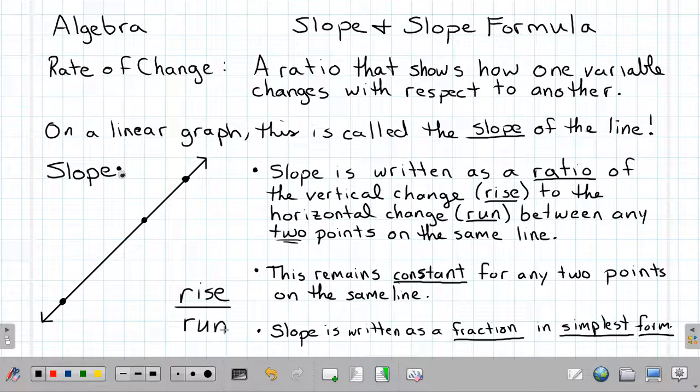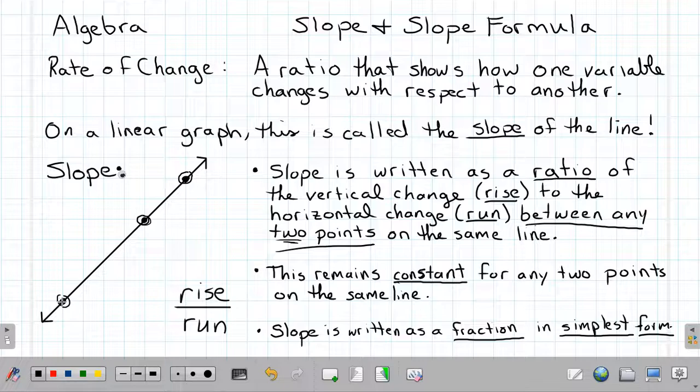Now, some of you may have heard of this before, but all it's really saying is that with slope, we can tell how steep this line is, or what the rate of change is for whatever situation we're in. We find it by taking how far you have to go up and how far you have to go over to get to another point. And I do want to point out here it's between any 2 points. The slope from this point to this point will be the same as from this point to this point.